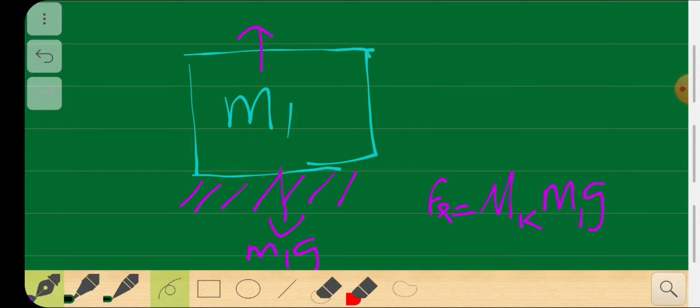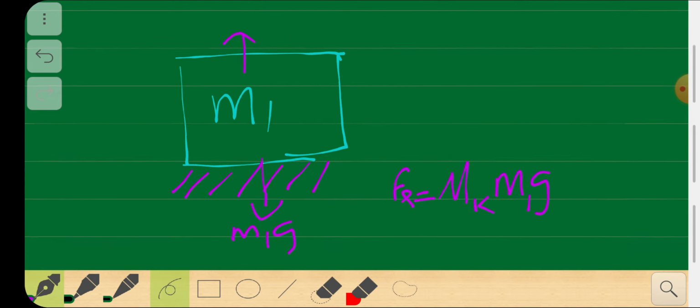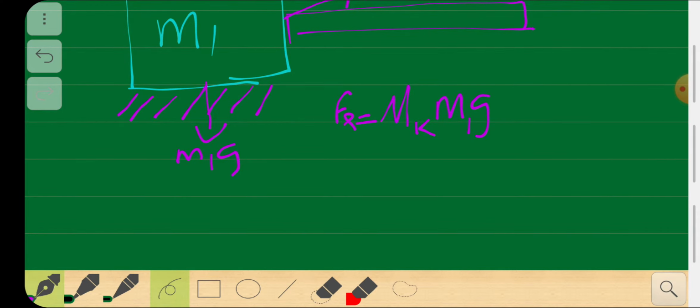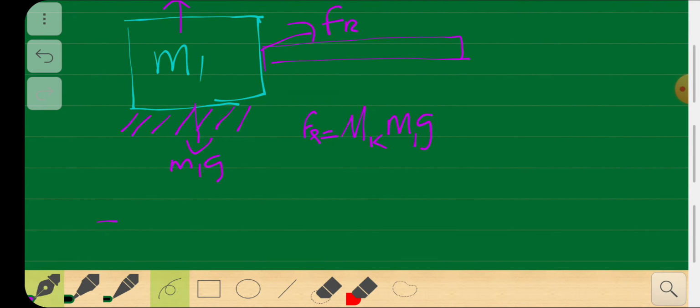And so you can write down the equation of Newton's second law for this body itself, right? The mass being pulled by the rope. The rope is here and the mass is here. The force here is the F reaction force, right? So the F reaction force is pulling the mass into a position. Now you can write down the equation for that. The F reaction force is in the negative direction, so minus Fr plus mu k m1g, which is the frictional force to the left side as well.